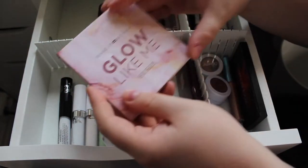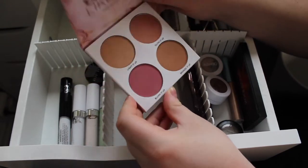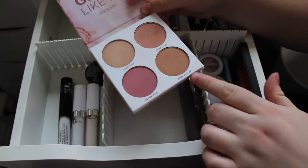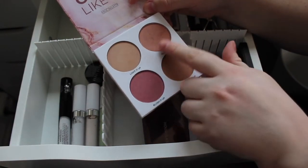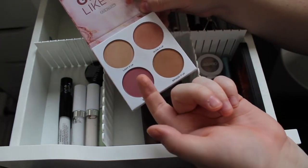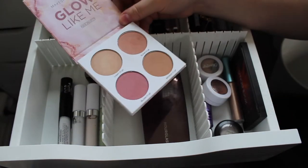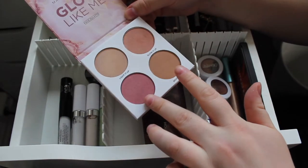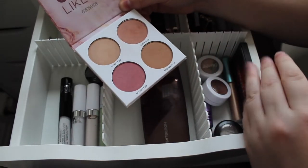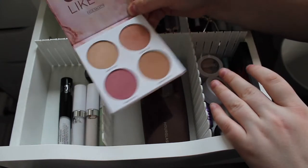Same with this palette from Makeup Mecca, The Glow Like Me. I ended up putting most things back that I've used, but this is a beautiful face palette. This is the only shade I can wear as a highlighter, this one is a beautiful bronzer, this peachy one with a lot of gold sheen I wear as a blush topper, and I layer this one as a blush. The powders are really soft, easy to blend and easy to work with — I like this one a lot.